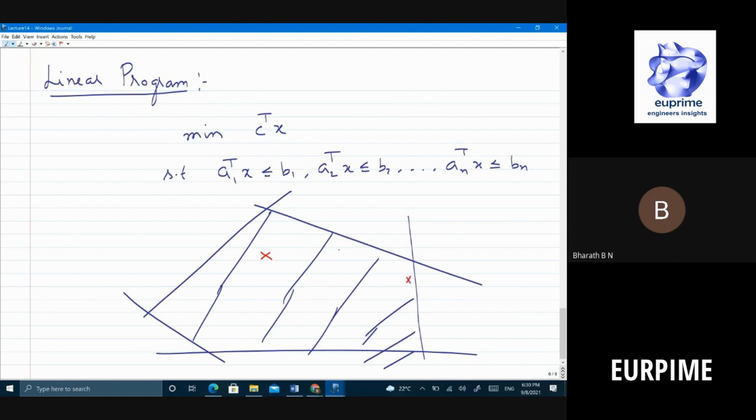Same argument applies to any point you pick inside. Do you agree? So what do you think is the solution? Where the solution lies? On the surface, right? On the hyperplane, this intersection. Now the second question is, can this point, the solution, be on this point here? Can it be a solution?